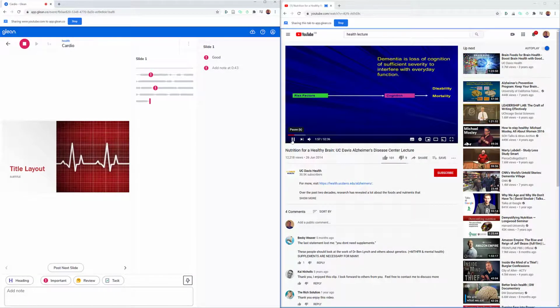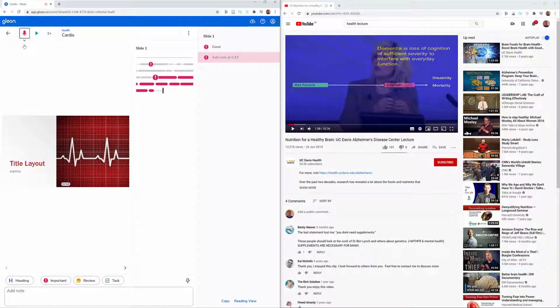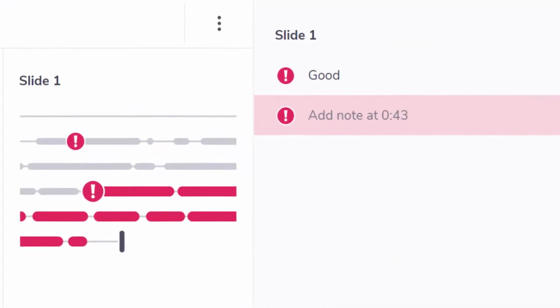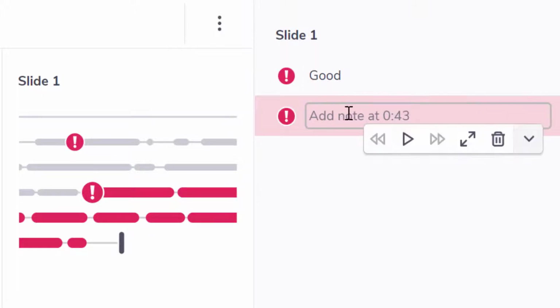Now I'm just going to pause here on the lecture and I'm going to click stop on Glean. So just say you pause it for a second. So you can see how it's highlighted all the important bits there. So if I want to go back, you wouldn't do this during the lecture obviously, but afterwards you click into it and then you could add an additional note. And click enter. But you can also play it back.